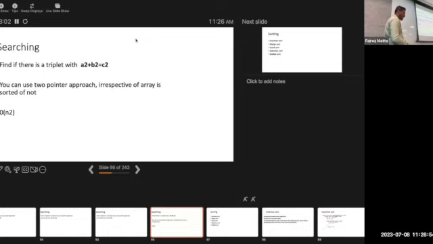Okay, how will you do this? A square plus B square equal to C square. Same thing, right? Every item you are picking, you take the square of that and then add. Same thing. Other than that, probably hypothetical.